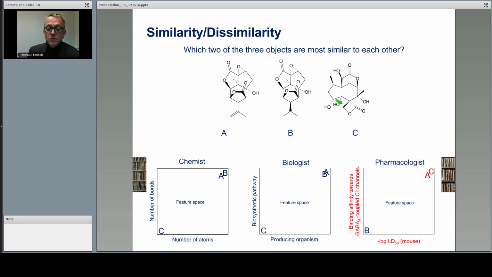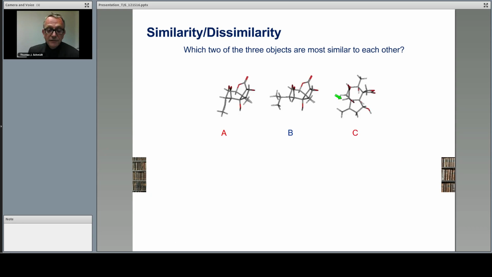This is actually the reason for the toxicity of A and C. So how can these two be so similar that they have the same mechanism of action, as is actually known for these two molecules, picrotoxinine and anisatine, and what can be the reason for that, even though they look quite different? Well, looking at them with the eyes of a medicinal chemist, you would notice that A and C have particular features in common which B does not have, or in which B differs gravely, because the isopropyl group here sticks out of the molecular plane where A and C have a relatively flat hydrophobic surface element.